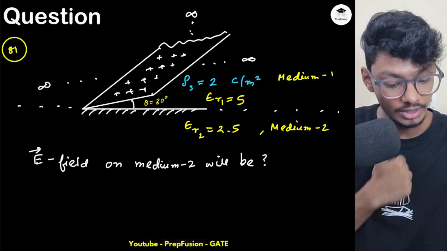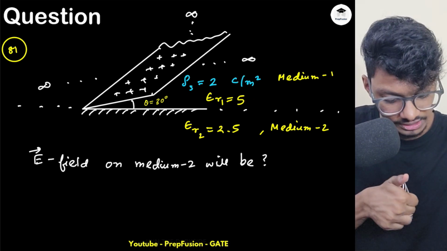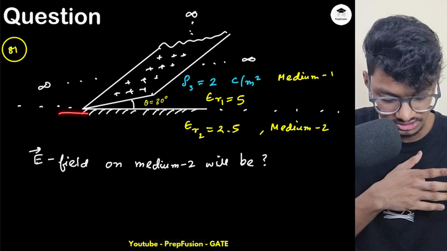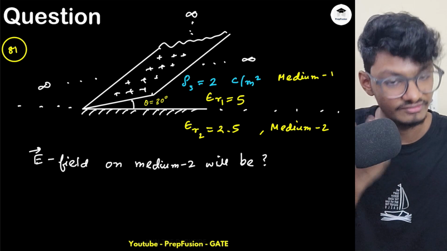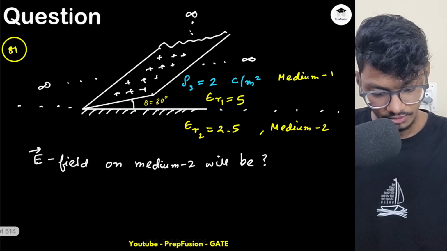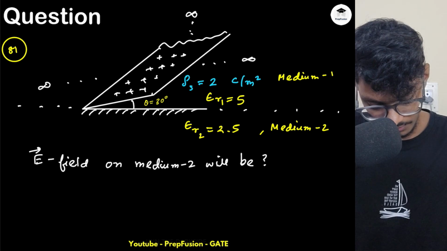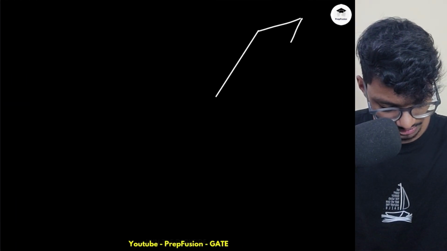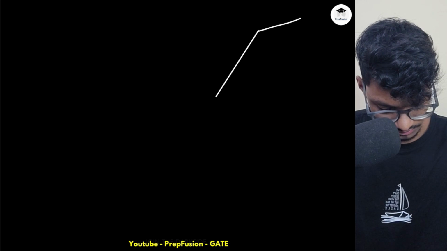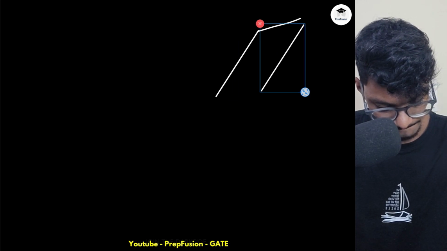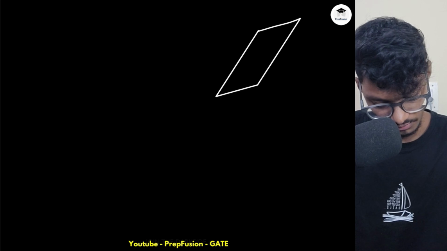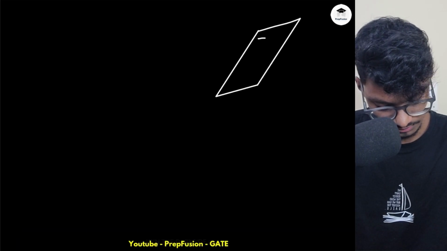For this, first of all I have to write the electric field in medium 1, then I will write the electric field in medium 2 and equate the tangential components and the normal components. I will assume this is charge free because they haven't mentioned anything to me. So rho s is like this. If I have a sheet of paper like this, this is an infinite sheet of paper.